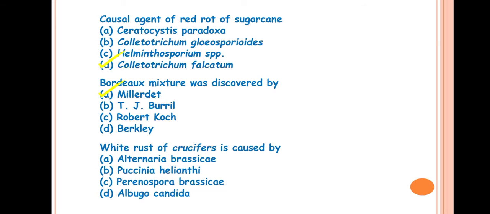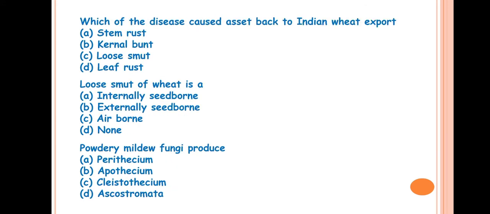Next question is, white rust of crucifers is caused by? The answer is D, Albugo candida. This is an oomycete fungus in order Peronosporales. This is not considered as true rust because it does not produce basidia or basidiospores. About the symptom of white rust of crucifers, it produces white blisters or pustules like growth on the underside of the leaf. But in case of rust, the pustules are generally reddish color, reddish brownish color.